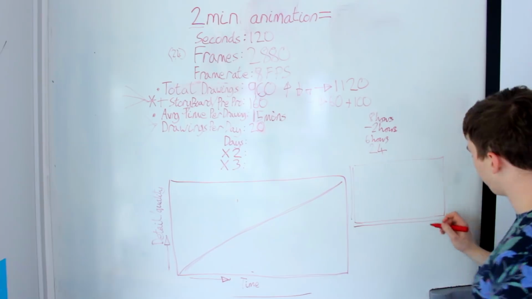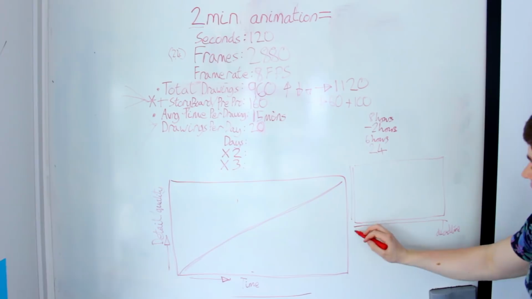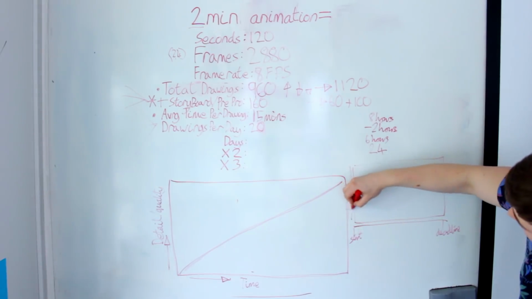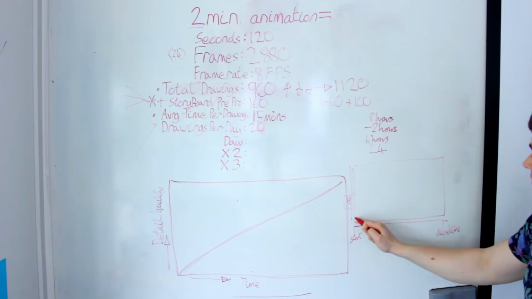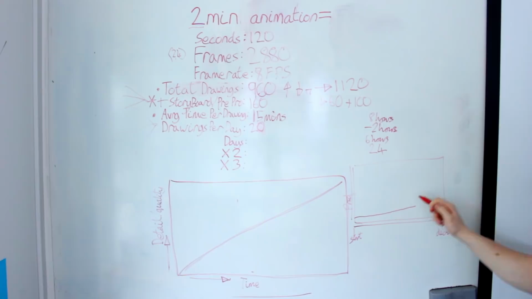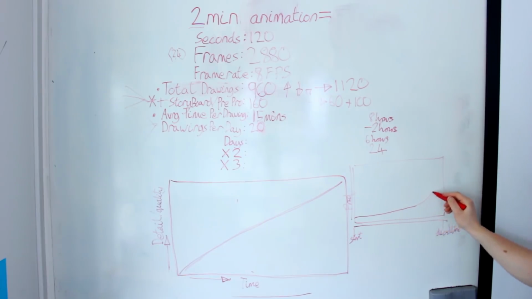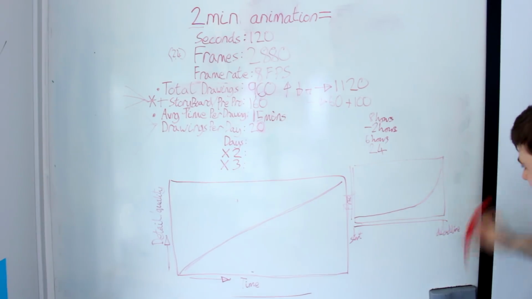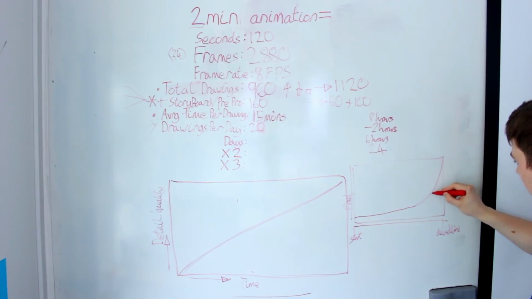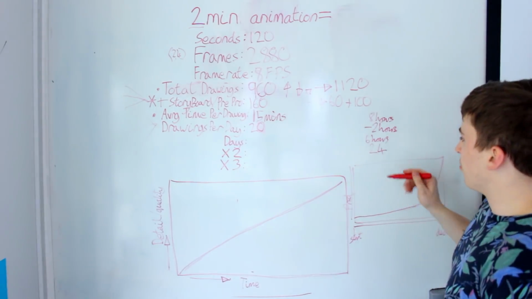So as you approach the deadline, here's the deadline. There's your deadline, there's your start. Productivity stays pretty low for quite a long time. And then you'll reach this point where you're able to finally see, oh God, we've got so much to do. And then it's going to rocket up like this. And in the last few days, you're going to pull some all-nighters and stuff, and it's going to be really productive. So that's kind of what your productivity graph will look like. It would be a steep upward curve. That gets into a principle called Parkinson's law.